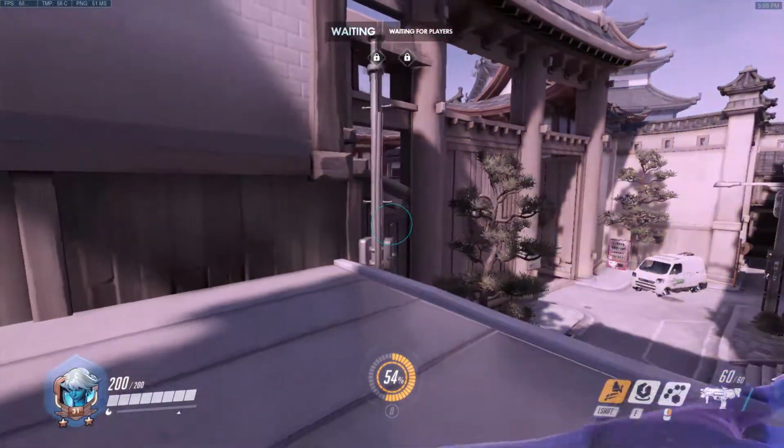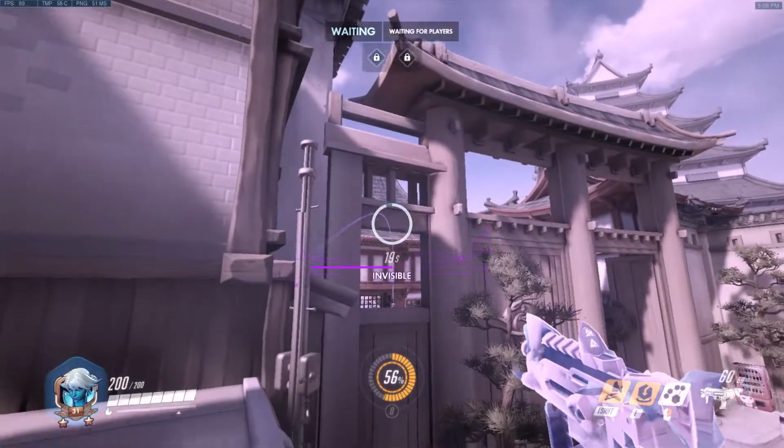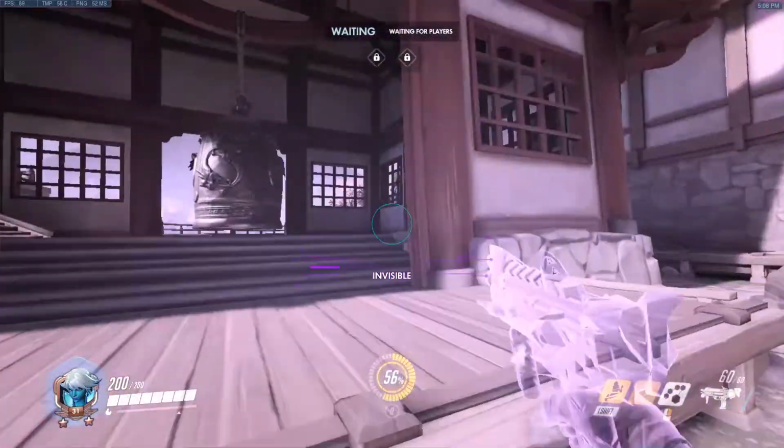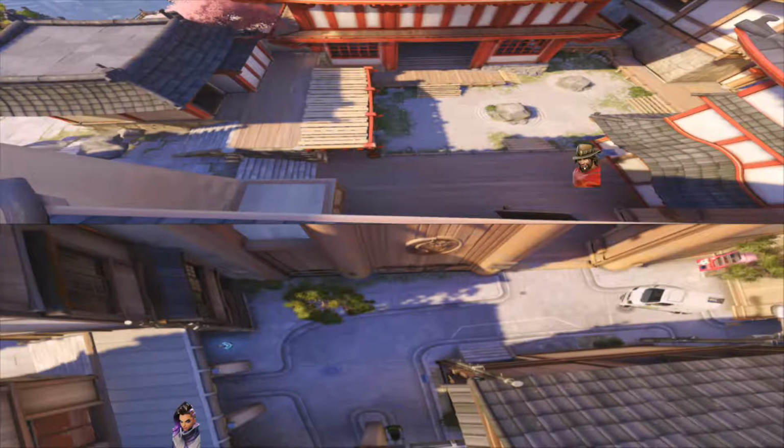If you chose Sombra, use your shift ability to go invisible, throw the translocator through the window at about the angle you see me doing here, and you should land right about at the stairs right next to Winston. The largest caution for you is that you can't just throw your translocator early, otherwise the enemy will likely notice and prepare for you.